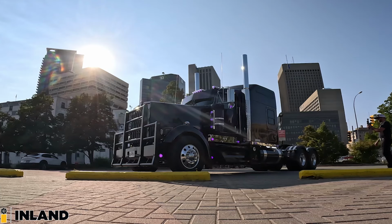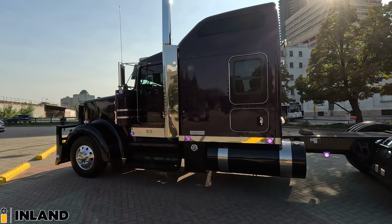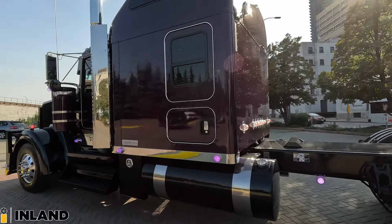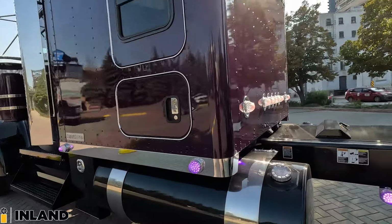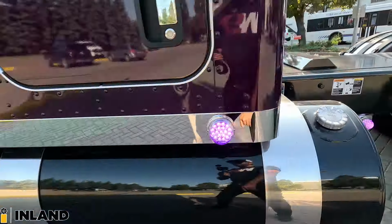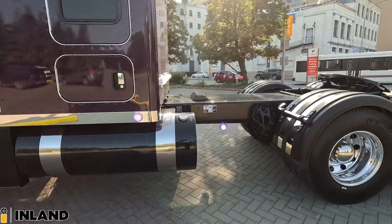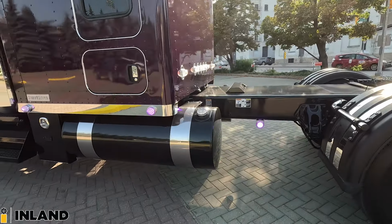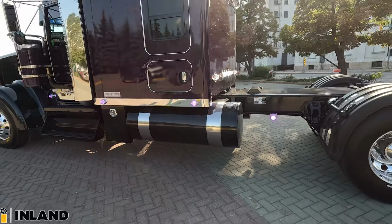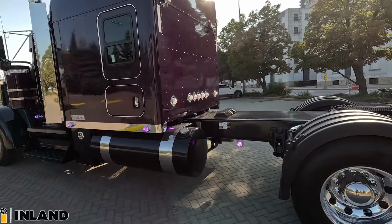So this side of the truck looks actually like it's only one color, all black, which is really neat. And then the other side, obviously when the sun hits it, you can tell the difference. So we have dual fuel tanks here that line up perfect. Straps line up perfect. The gap here, perfect, perfect, perfect. It's the goal of building a truck. My goal every time I build a truck is perfection. There is no room for failure. If there is a problem, we'll make it right. That's what I try and do.